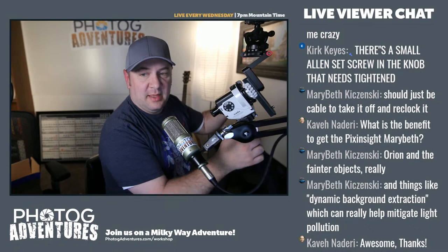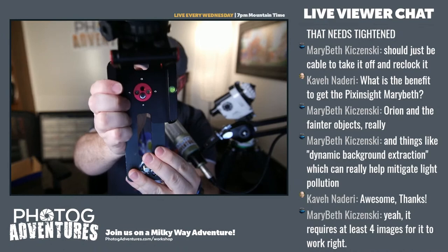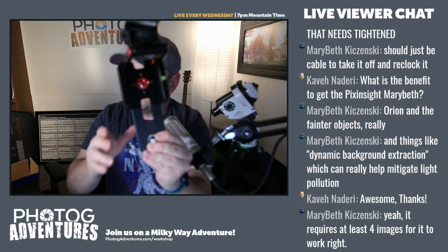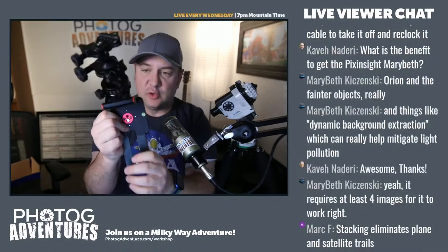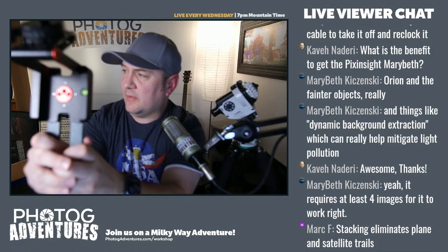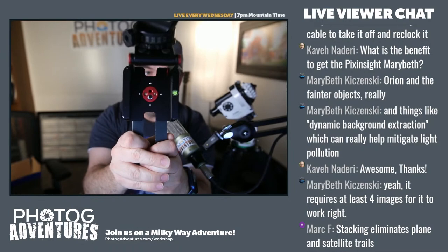So then, looking at what Kirk was talking about, let's unscrew this. What I was talking about was the problem I had with this and how to get this straight on the correct way. Well, you notice right now that its notch is fitting perfectly right there. It is straight on right now. How did I do it? Turns out this red plate, like I hoped, had something to do with it. On the inside, you'll see those Allen wrench connections. Let me just get a little more light in there. I think you'll see it now. You'll see enough of the holes, basically, where I tighten.